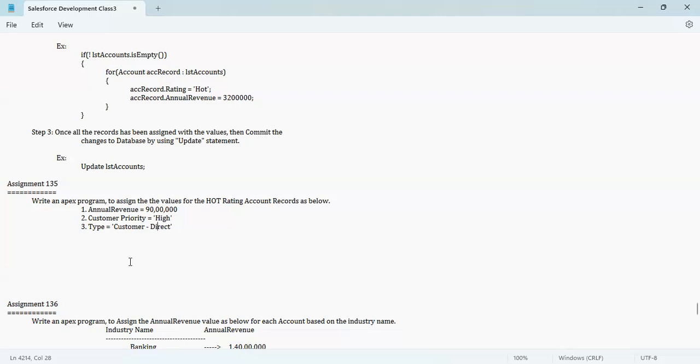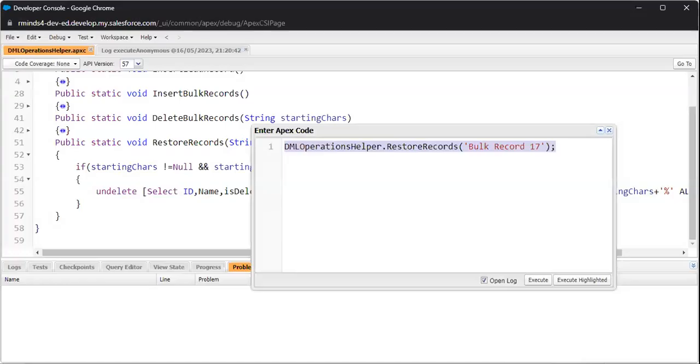So let's go ahead and write this simple code for how we are going to update our account records.